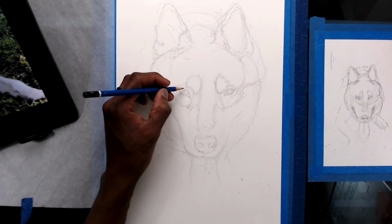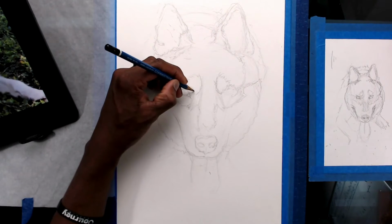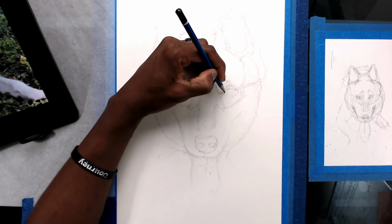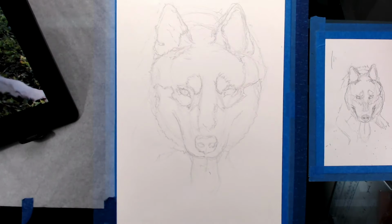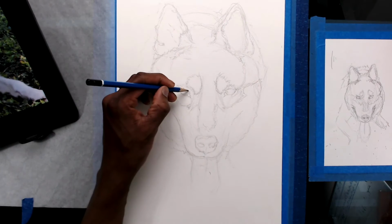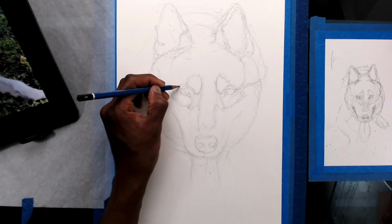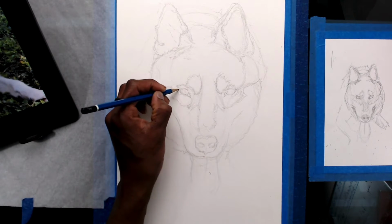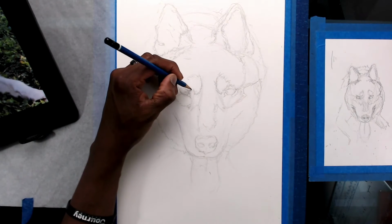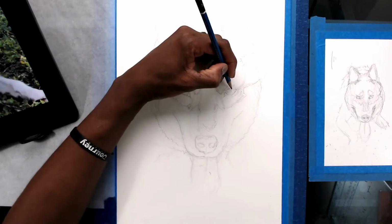Now, some things that I draw, like the eyes, might look like they're on different planes. That's why I erased it and drew it back into place. Small things like that, you have to make sure everything is lined up before you get into watercolor, acrylic, or whatever you're trying to do. So I'm just blocking everything in.